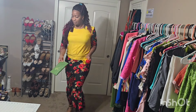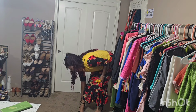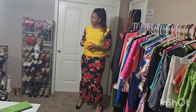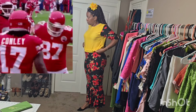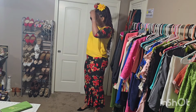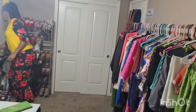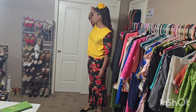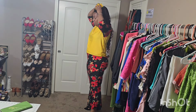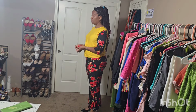So I just realized that I've done this color scheme before, the red and the yellow. I'm a true Kansas City Chiefs fan. I just keep gravitating towards these same colors. Why is that eyebrow doing that? I'm sorry, y'all. You can't tell that I've ever studied any makeup tutorials. I feel like the yellow flower is really, really big.